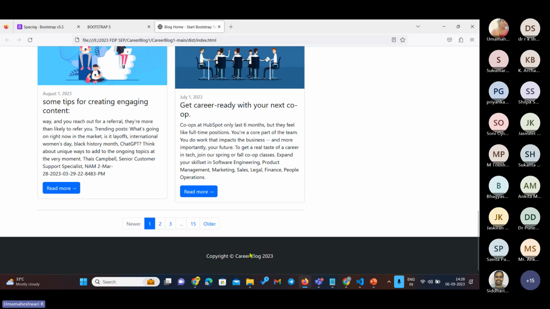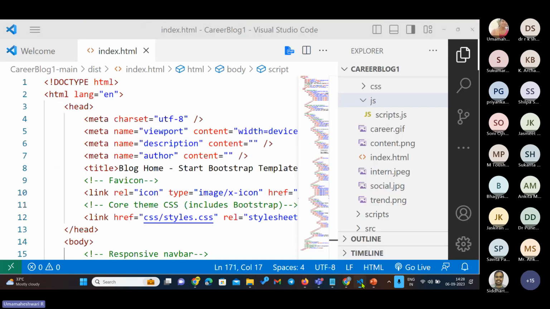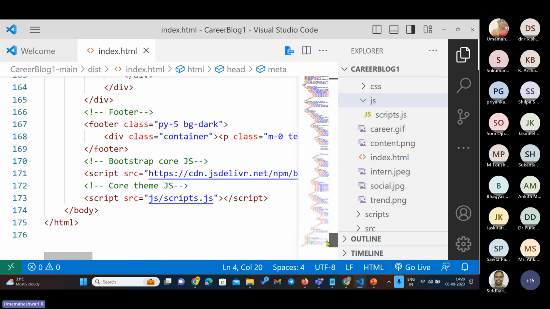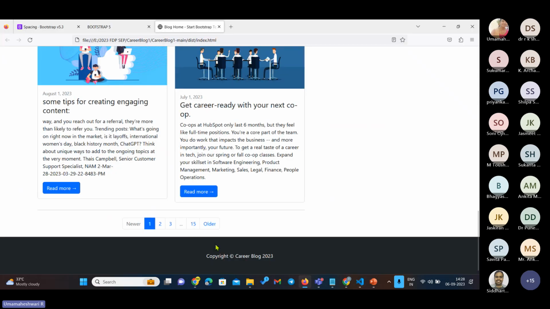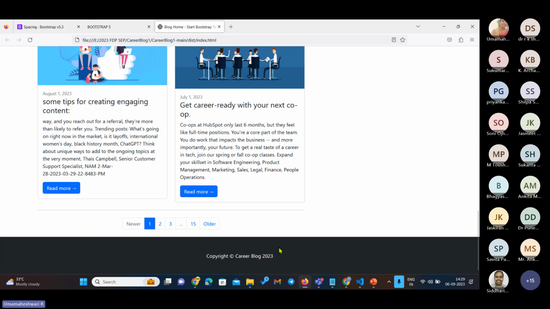So we were talking about this footer. I already told you, what is a footer? In the footer we have mentioned the padding, y means top and bottom, to be 5. So you can see at the top and the bottom it has a value of 5, and the bg is dark, in the sense black color.